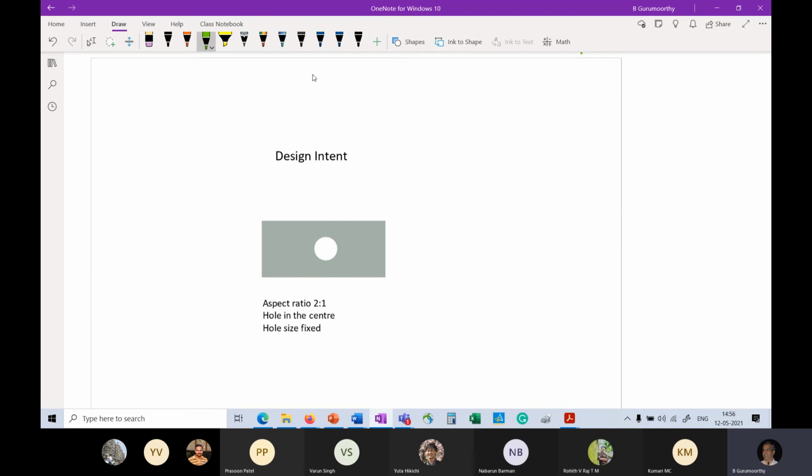Point that I have mentioned all this while above is what can be referred to as design intent. Here, my intent was to control the thickness of the prong and the thickness of the neck. Maybe that was what was of interest to me. Likewise here, maybe the interest is that the size of the box is always in this aspect ratio. The hole always stays in the center, and maybe its size is always fixed. So that's the intent that the designer wants to capture, irrespective of the final shape that he or she creates.